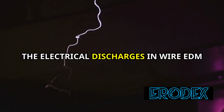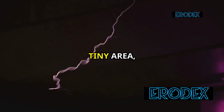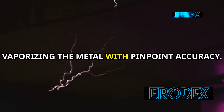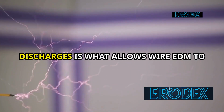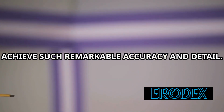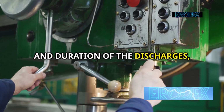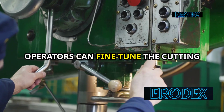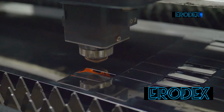Similarly, the electrical discharges in wire EDM focus a tremendous amount of energy onto a tiny area, vaporizing the metal with pinpoint accuracy. This precise control over the electrical discharges is what allows wire EDM to achieve such remarkable accuracy and detail. By carefully controlling the voltage, current, and duration of the discharges, operators can fine-tune the cutting process to meet the specific requirements of each job.